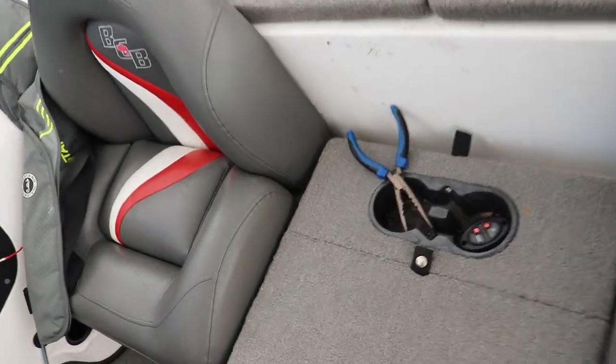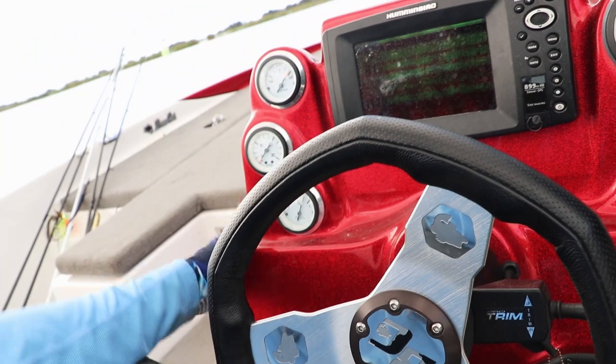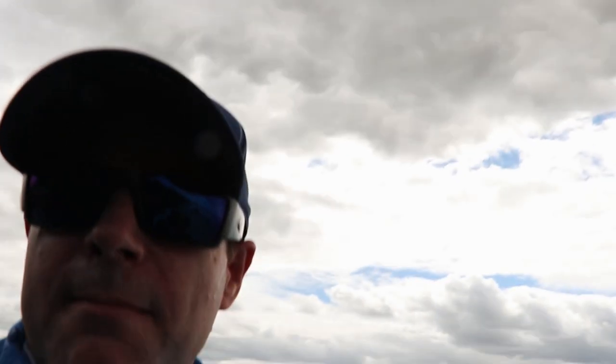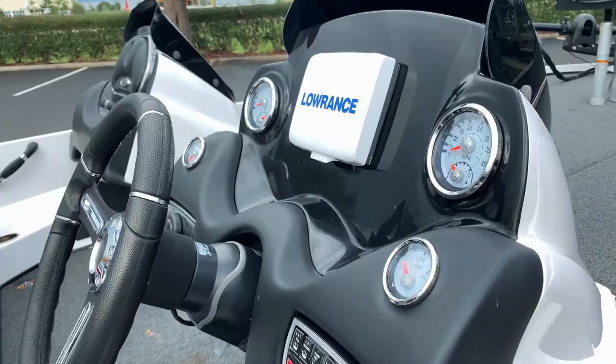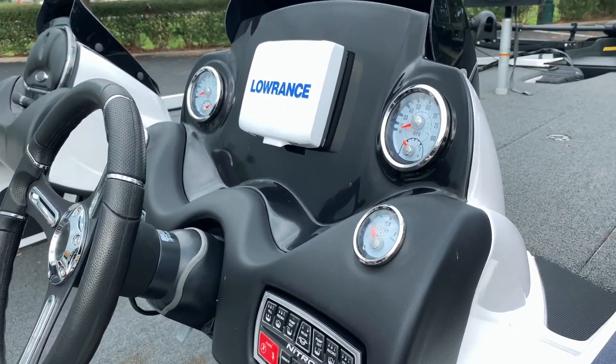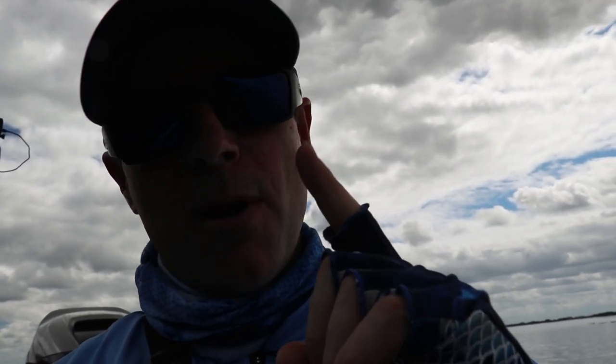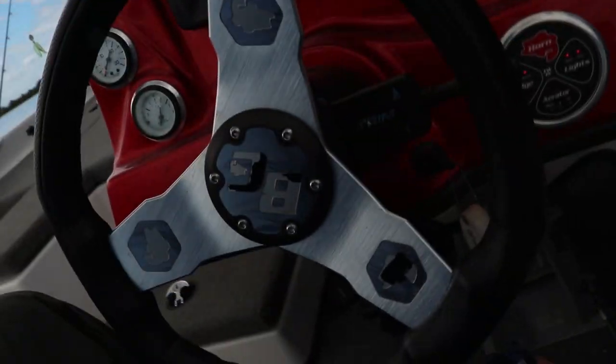Up front you've got two chairs and a console with all kinds of knickknacks — not very organized. You've got a fiberglass console and a nice steering wheel. This thing is high quality. If you look at most other bass boats out there, like a Nitro, they're made out of plastic — plastic console. Bass Cat is high quality. That's the number one reason I bought a Bass Cat: quality. You just cannot beat it.